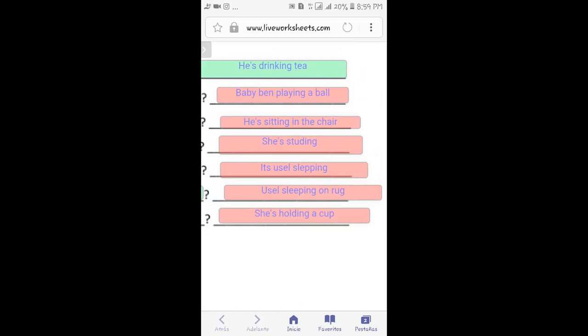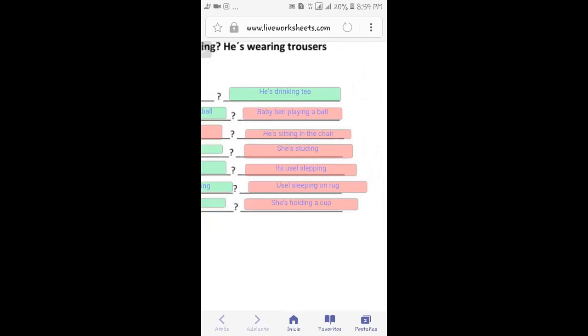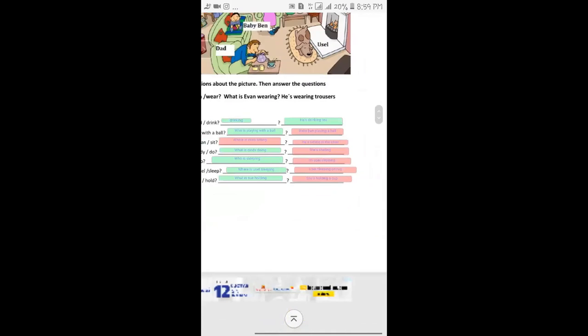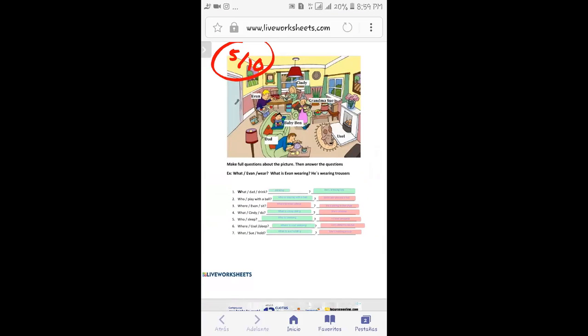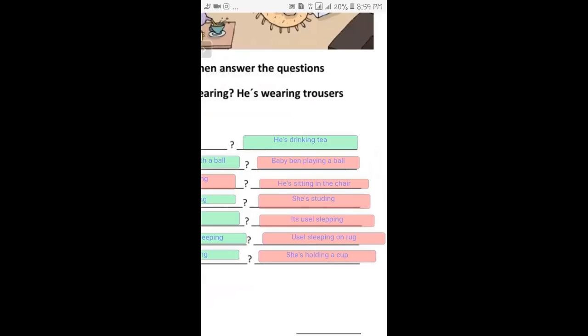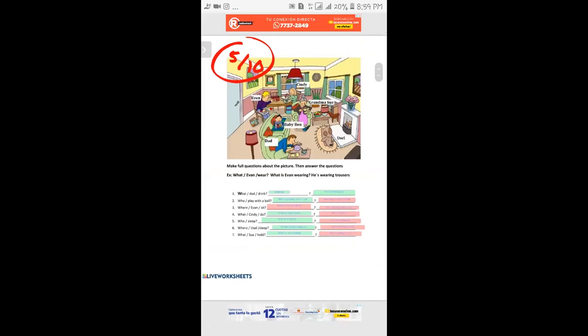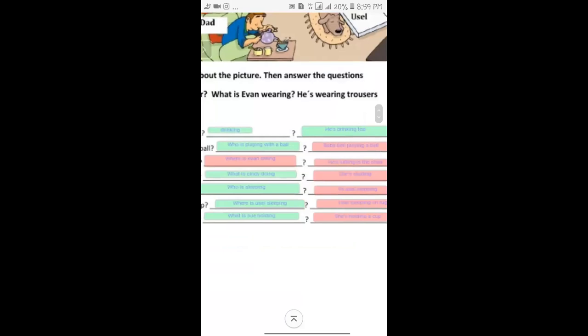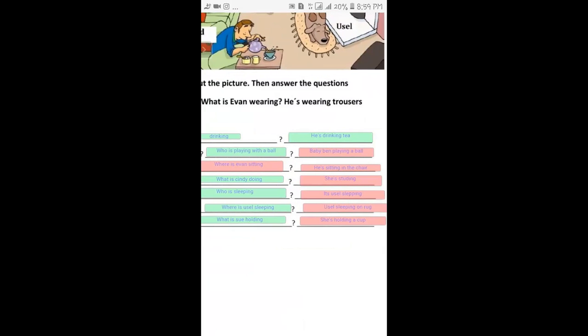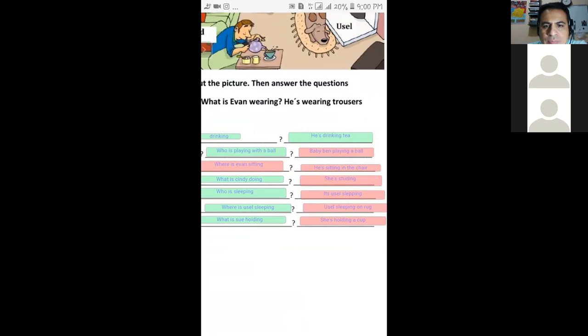It is Usel. It's, let me say, Usel. Okay. It's sleeping on the rug. Es que creo que no va el nombre. Pero creo que ya no lo puedo corregir. No, tiene que darle refresh. So, lo único que veo aquí como error es en la forma de escribir los verbos con ing. Y se le olvidaron en la 2 y en la del perrito se le olvidó el verb to be. Pero sería Usel, it's sleeping. No. Where is Usel sleeping? Es que si ven, no va el nombre, sino que va el pronombre. It's.